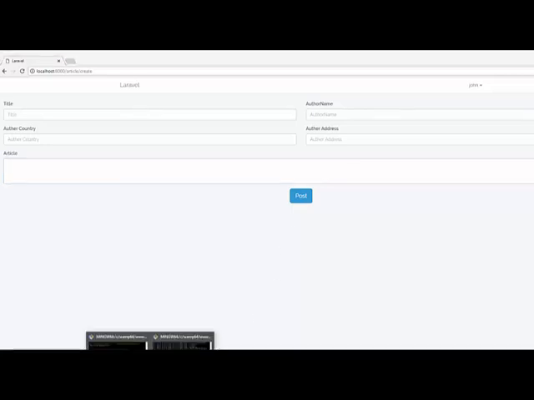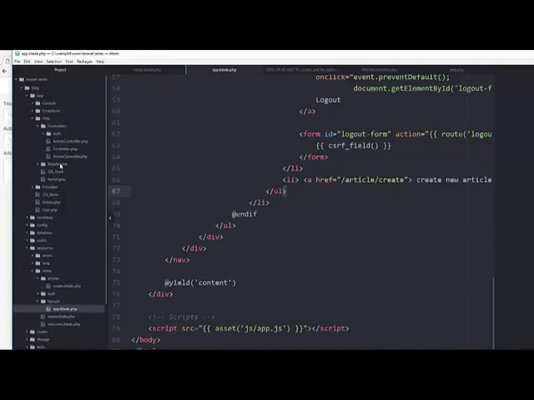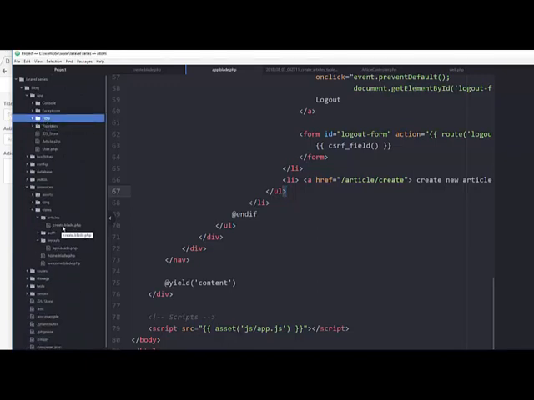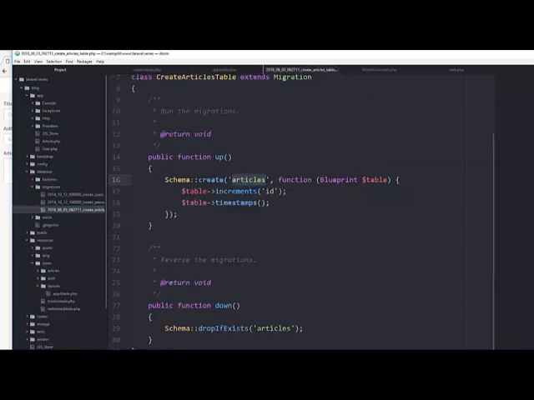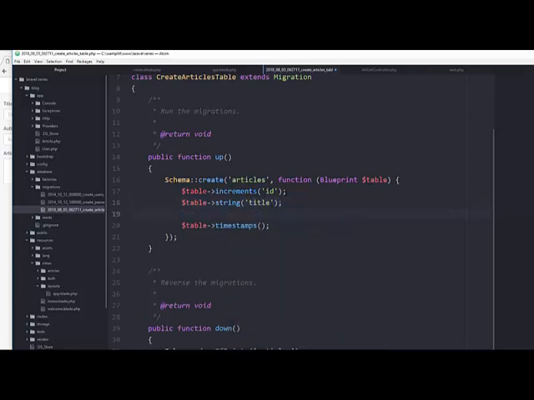Let's go to the editor and into the migration. Where is the migration? Database, okay, migration here. So here is ID, and there is a title. I have already told you, if you want to put other fields in this, then you can, but right now I'm just putting two fields, a string and an article.